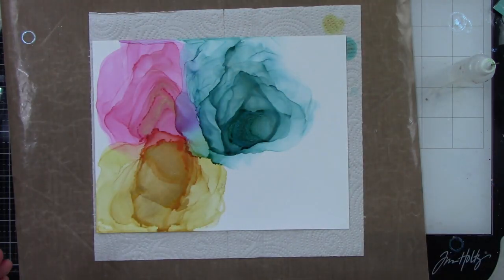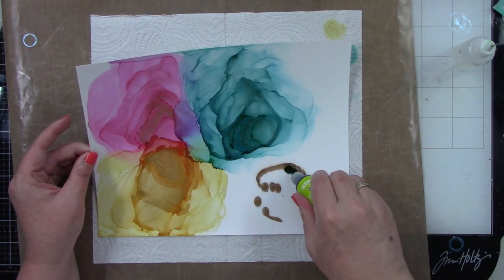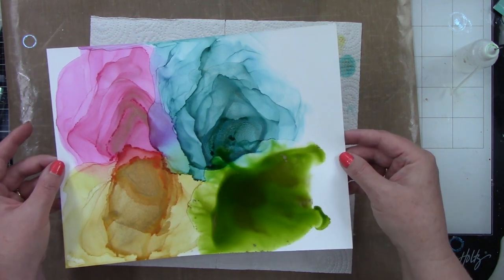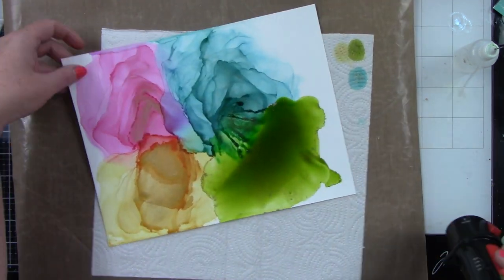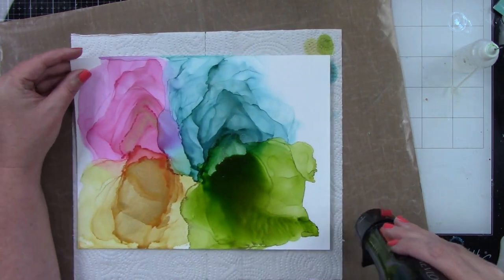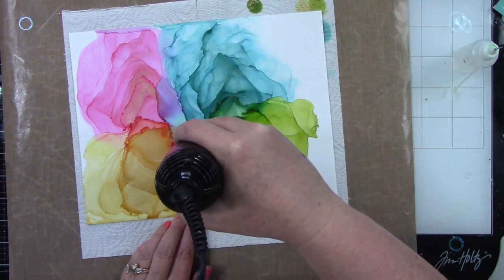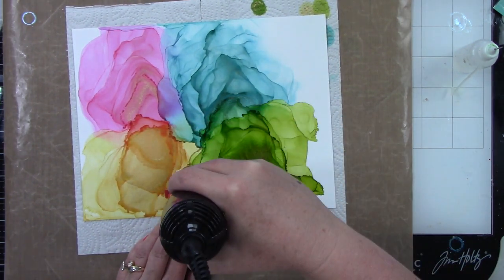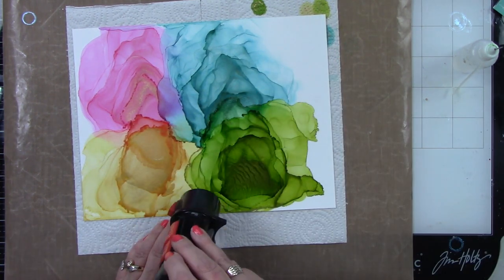I loved the layers of this one — it turned out so beautiful. Bringing in the next color: citrus. I only did one strip of citrus and one of pool, with gumball and lemonade on either side. Moving this around catching some of that blue and lemonade, breaking up the brass, then blow drying it. This is super simple — just keep your blow dryer on the sides, not in the center, otherwise it just blows straight out on all sides.